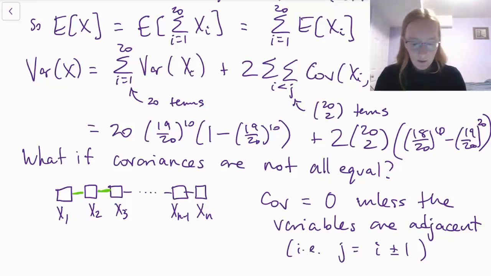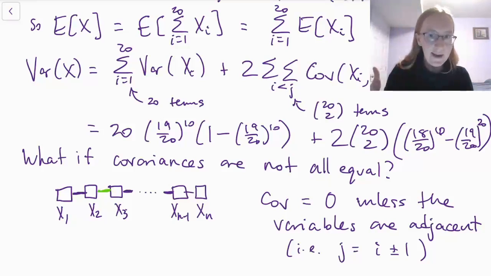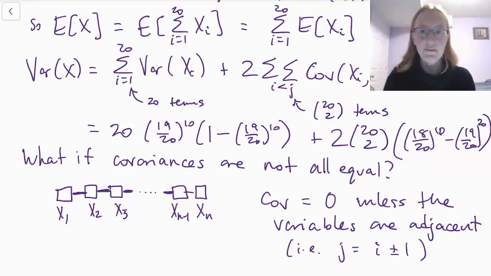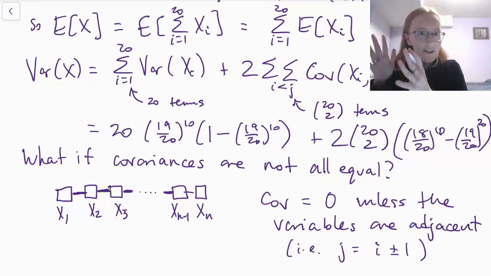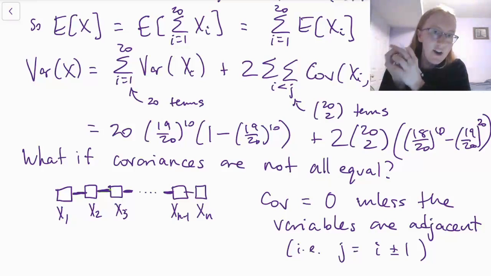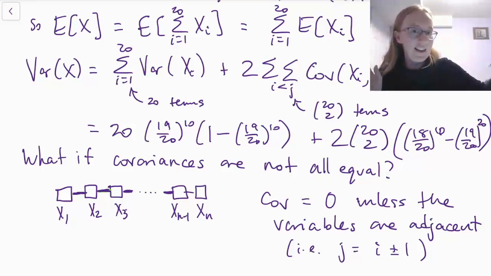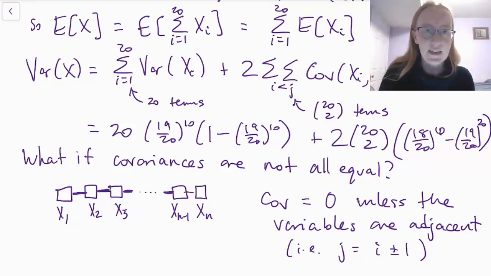Because again, whether this thingy here is cut has nothing at all to do with whether this thingy here is cut or this thingy here is cut. And so those are all independent. And so if we have 2 variables that are right next to each other, they might have something in common, and you would need to figure out that covariance, and it would be non-zero. But if they are not related to each other in any way, if they're not adjacent to each other, then the covariance is just equal to 0.